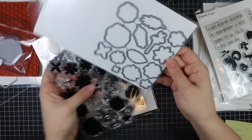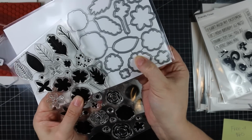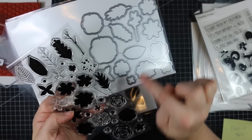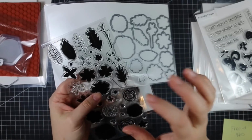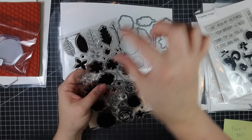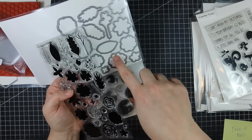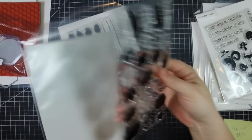Then you find the coordinating die, and the dies now have little notches that come out with a little dot so that you know that's the top of the stamp. So you can easily and quickly line up everything. If you always have the little triangle pointed upwards while you're stamping, then when you go to use the coordinating die you'll know to always have that little notch lined up. So again, they've thought out everything.